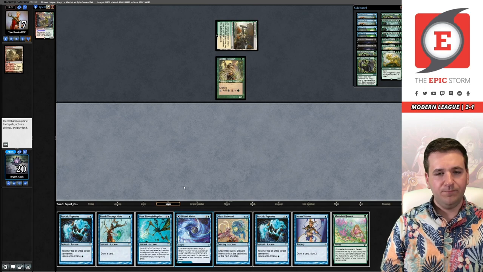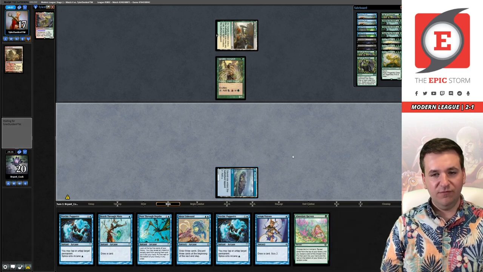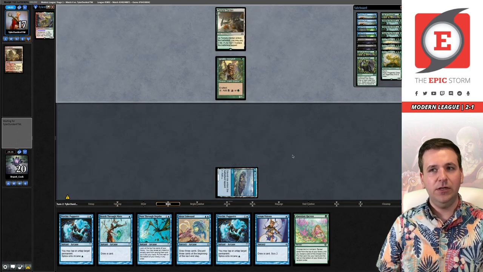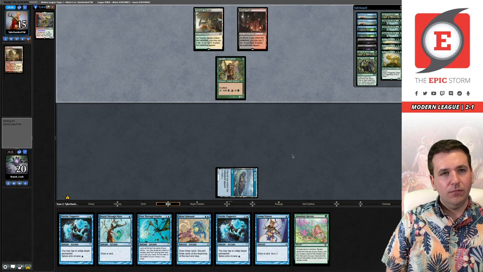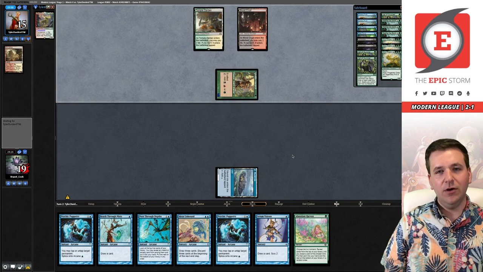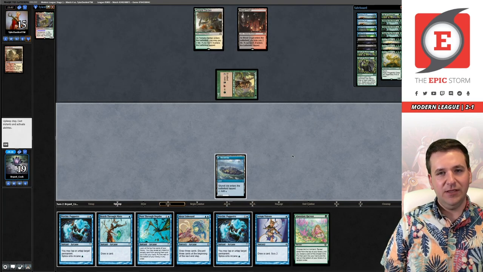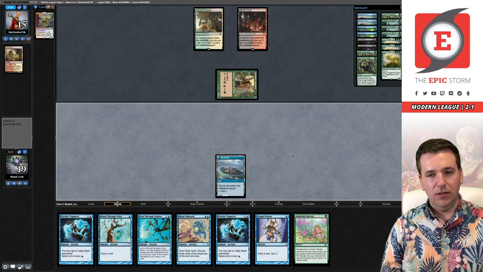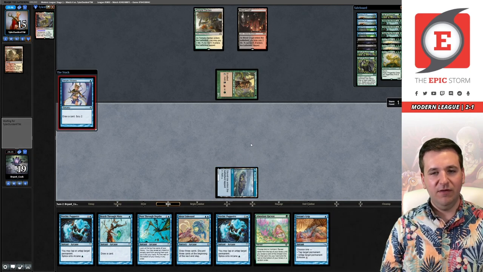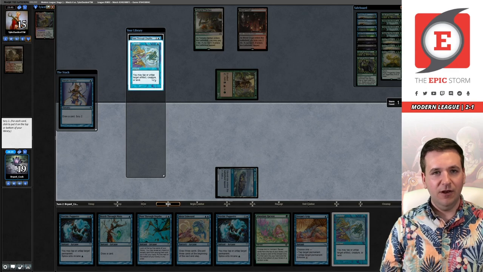Alright, so if we can find a green source with this Serum Visions, the Abundant Harvest guarantees Lotus, which is kind of nice for a single green. Not sure what the opponent's playing still. The pseudo Noble Hierarch, Ignoble Hierarch, is attacking. And okay, we didn't find a land there. Maybe off Visions? Not off Visions.